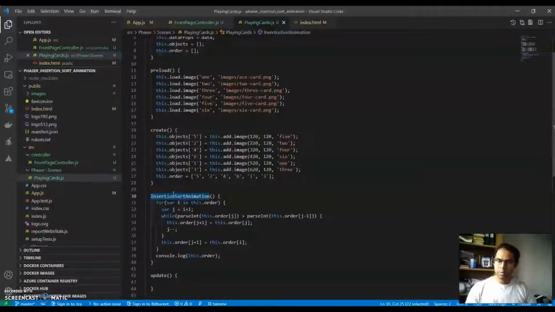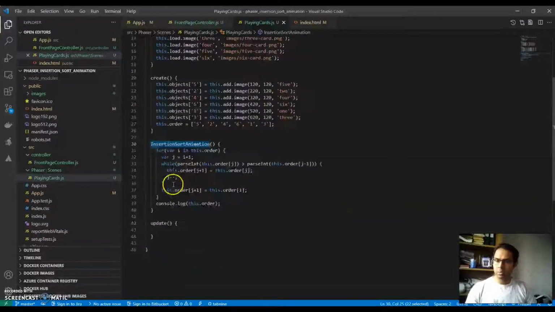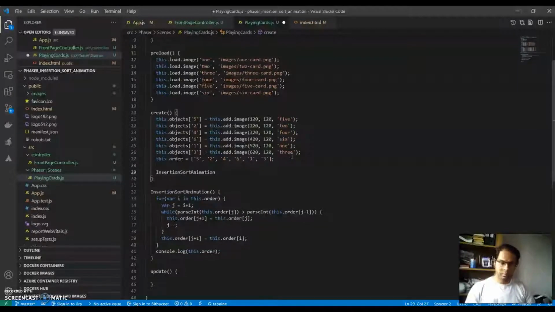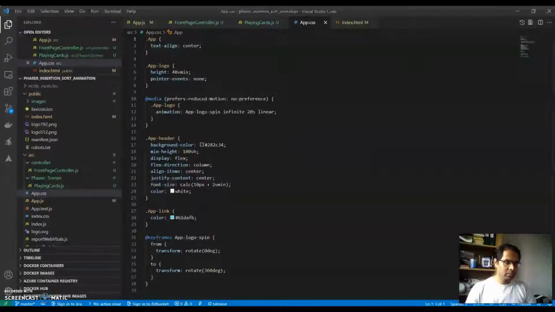So insertion sort animation goes into create. And we need some CSS updates. We have CSS updates.